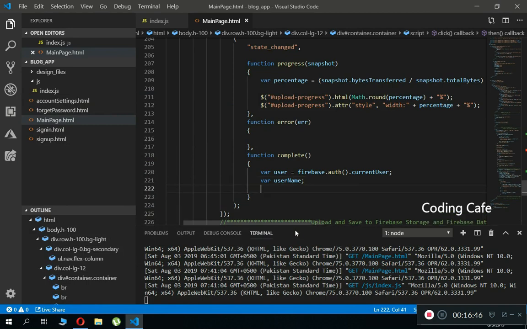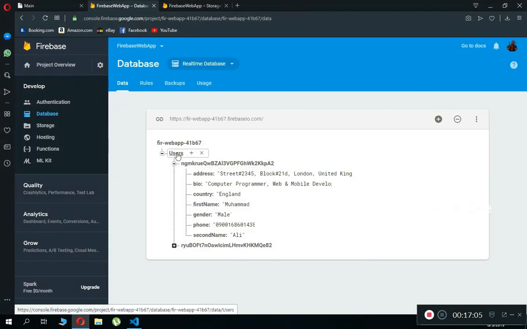So first we have to retrieve it, so we can just say firebase dot database dot ref, and in here let's create a reference to our users node, and inside that users node we are searching for the unique ID, I mean the user who is online.